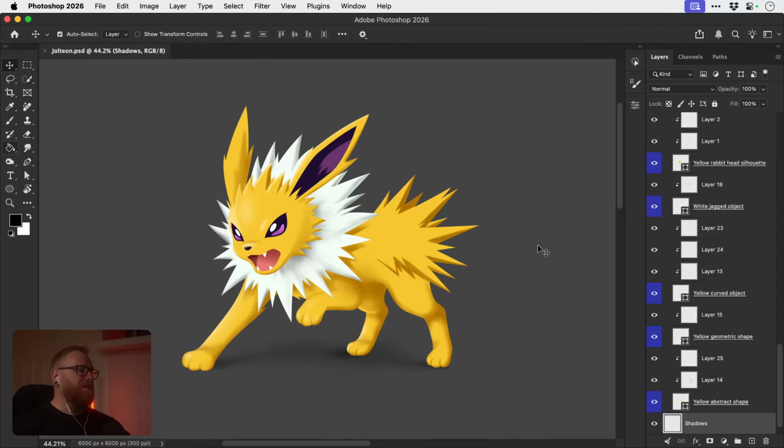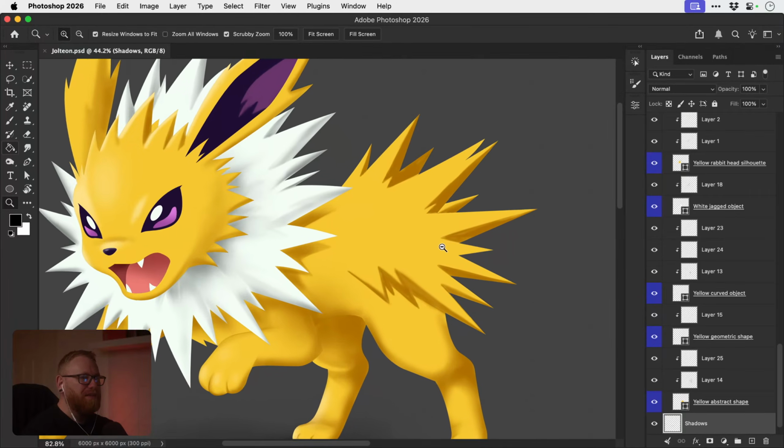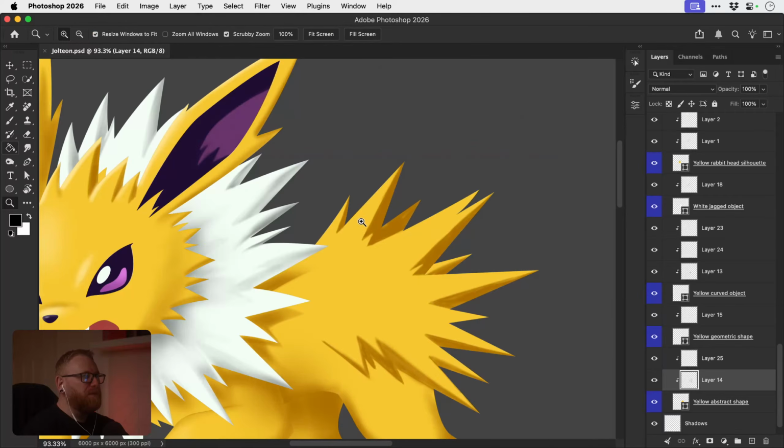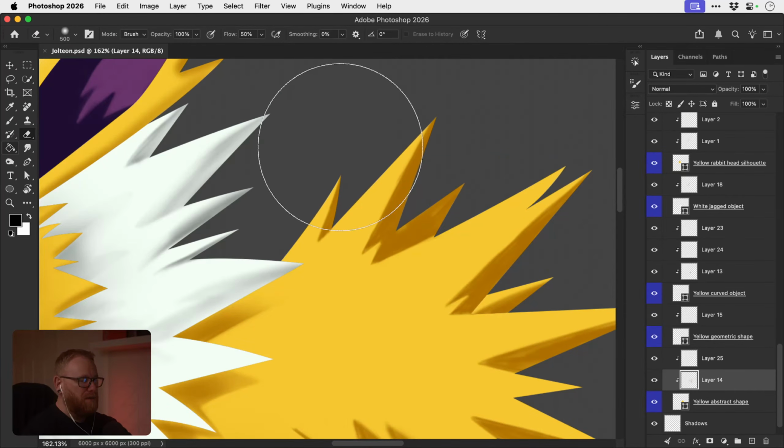Actually, I'm really happy with how this is coming on. Even around the collar, it looked like a grey mess before. The only bit I really don't like is over here now. I feel like I've done it better in other places since. So I'm just going to go through and try and... I think it's some of these edges. Yeah, it's these hard edges. They're just not working right now. So maybe even just by softening some of them.